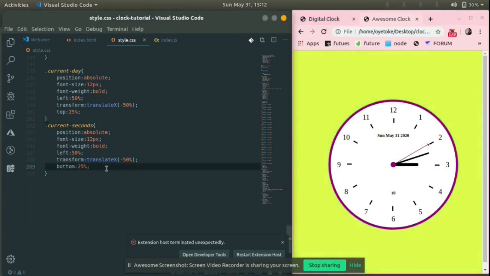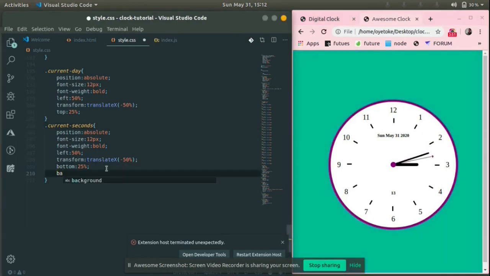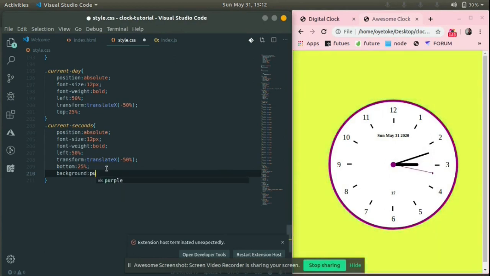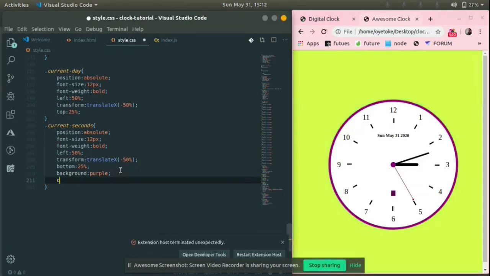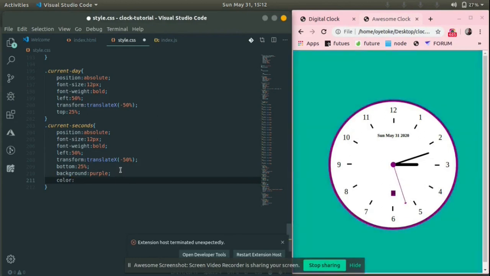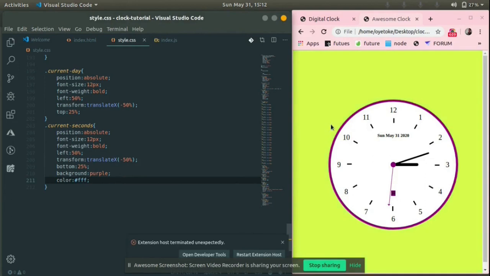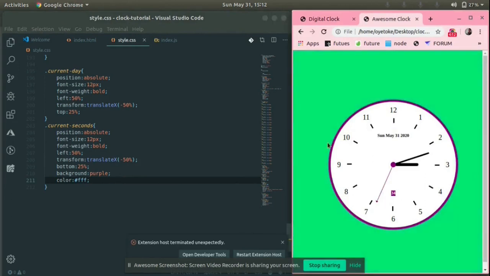So I think it has a purple background. So let's set the background to purple, and let's change the color to white, hash FFF. Okay, so let's pad it.